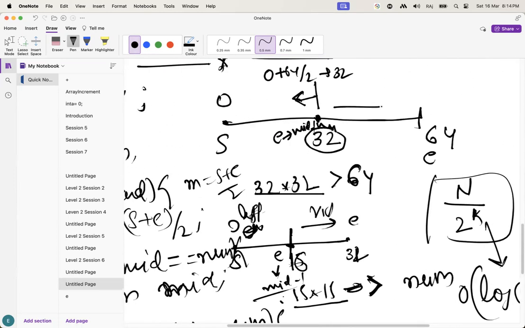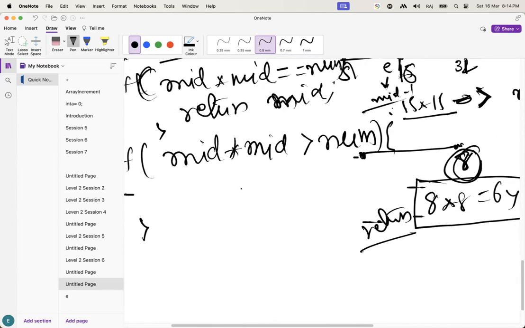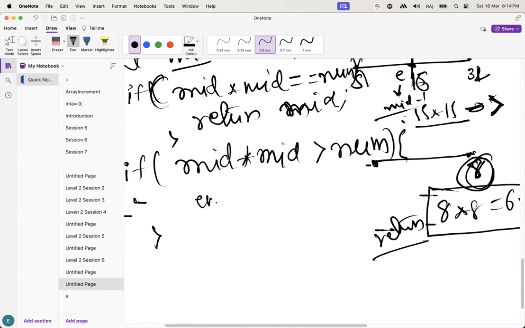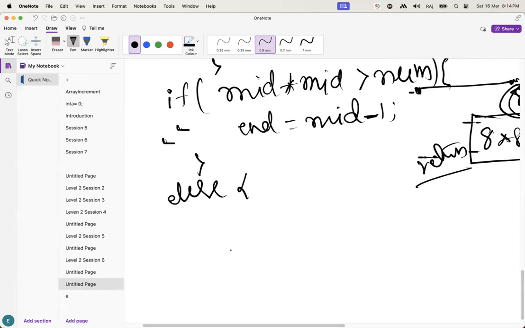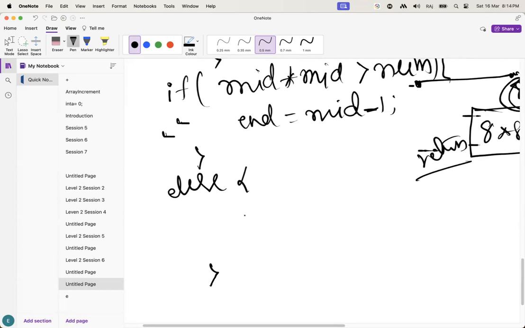So in the right side, no need to check, because our square root value lies in the left side only. So that's why we are taking end equal to mid minus 1. What is the other case, guys? Else, start equal to mid plus 1.